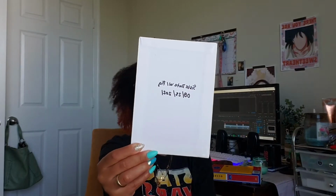And then this one, my sister wants this. I'm gonna give it to her. I put that we had a sister date on the back of it, and then I signed it at the bottom. This one's cute too. I was gonna say I like this guy a little bit more in this one. I don't know if I like this guy more in this one or in this one. I think they're equally cute.